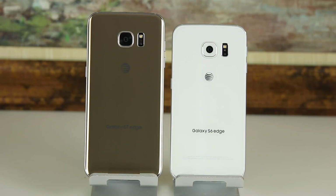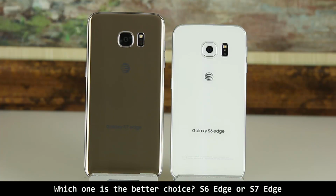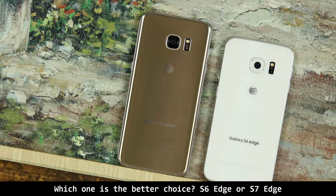specifications. With the release of S7, people are asking questions like, is it worth upgrading to the more expensive S7 Edge from the S6 Edge, or shall I get the S6 Edge or the S7 Edge, or even how much better is the S7 Edge, a little bit or too much? In this video, we will answer all these questions and more and give you a precise conclusion. So let's dive right in.